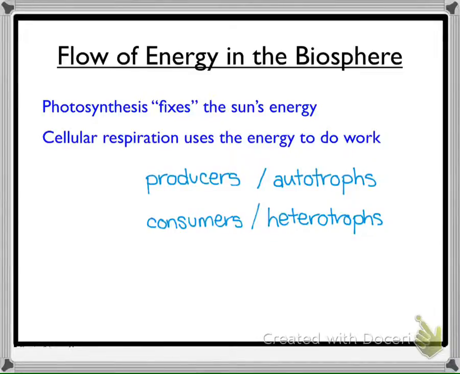Now, we know that plants do photosynthesis. We often think that it's animals then that would do cellular respiration, but actually cellular respiration is done by all organisms in order to actually use this energy, and that includes plants. So after plants have stored the sun's energy as glucose, they then use that glucose in the process of cellular respiration to turn it into usable energy.